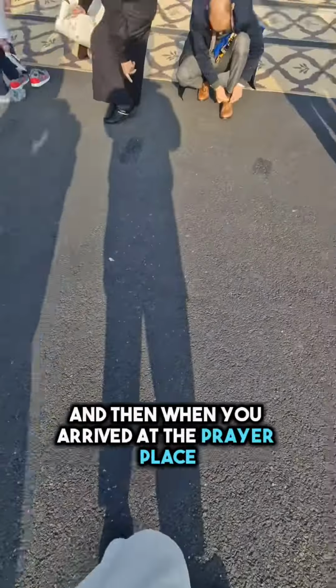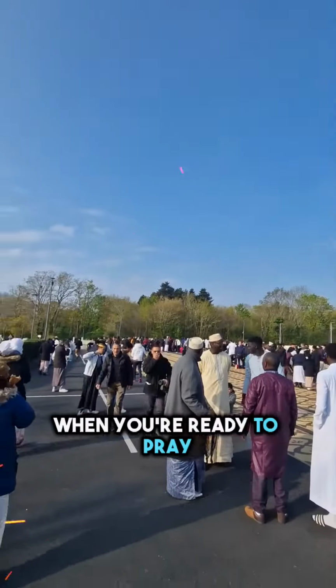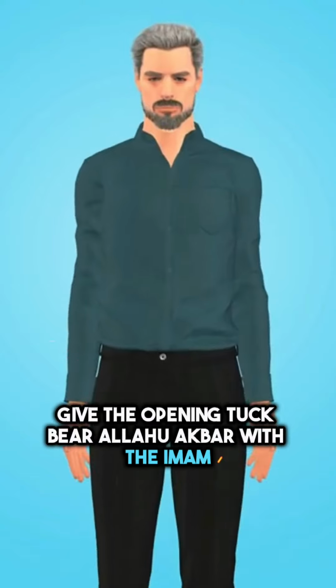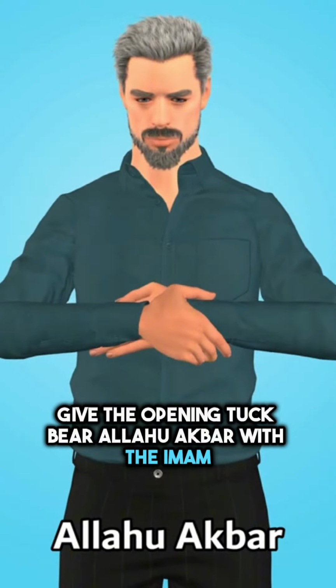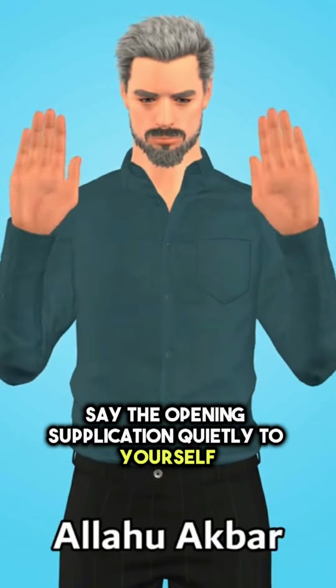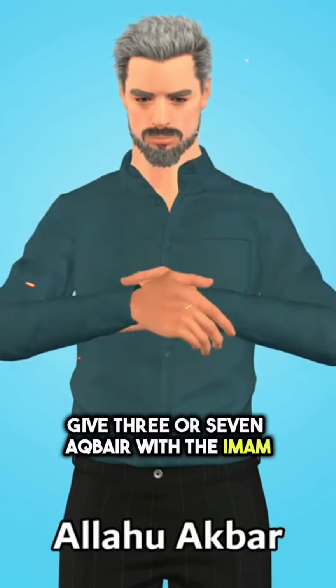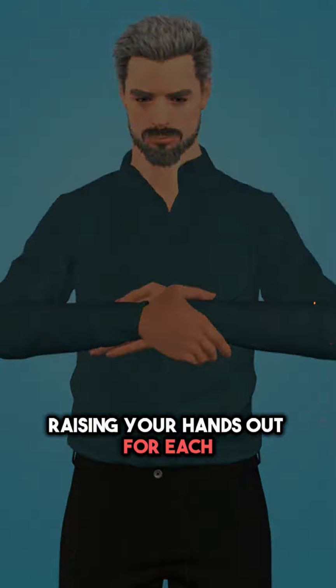And then, when you arrive at the prayer place, when you're ready to pray, make the intention to perform Eid prayer. Give the opening Takbir, Allahu Akbar, with the Imam. Say the opening supplication quietly to yourself. Give 3 or 7 Takbirs with the Imam, raising your hands out for each.